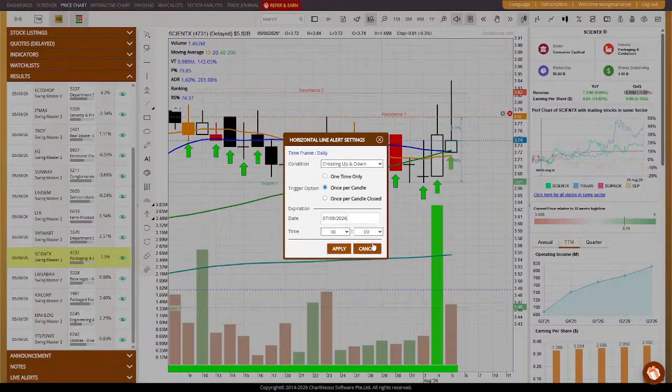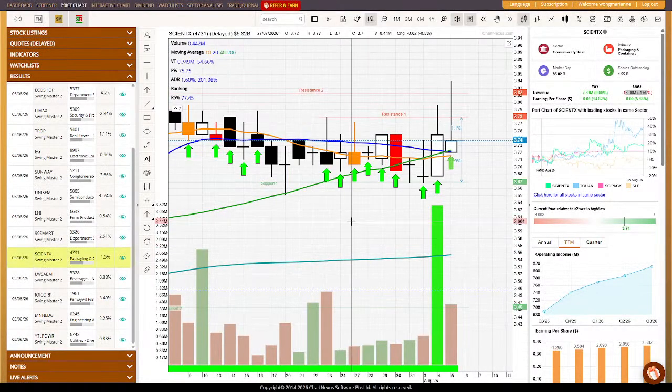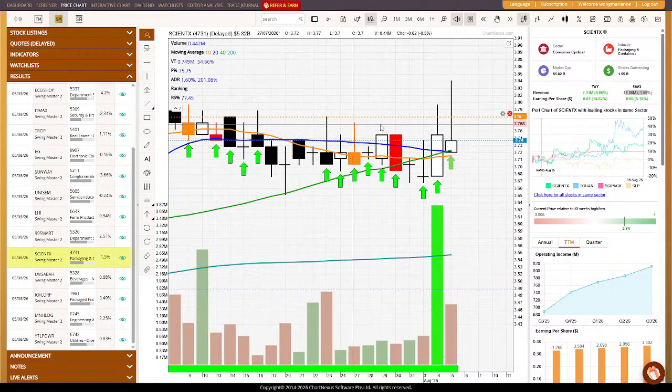So you set your alarm. It's like, you set your alarm every morning to wake up. Same thing. The only difference here is that you're setting an alarm to tell yourself when Sintex is actually trading at the price level of 3.78. When it does trigger, for example, maybe tomorrow, let's pretend, let's draw a candle. So example, it has a long white here. So it triggers to 3.78 tomorrow, for example.